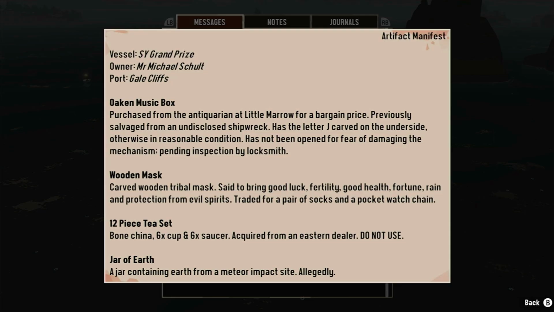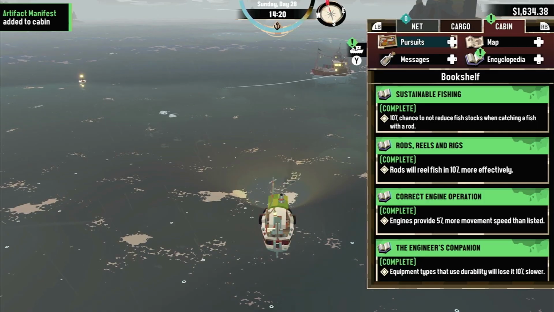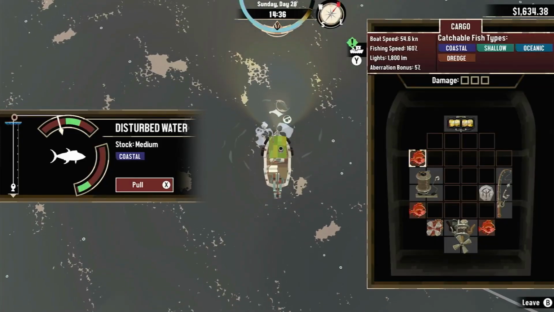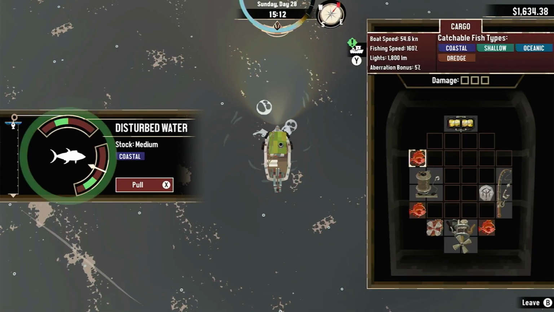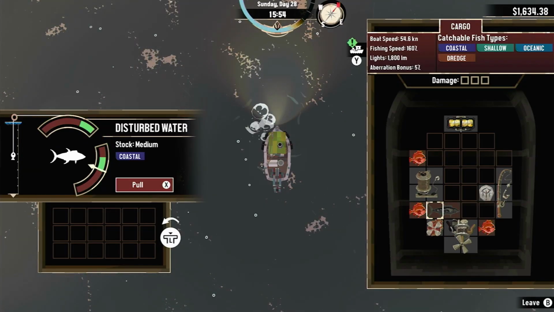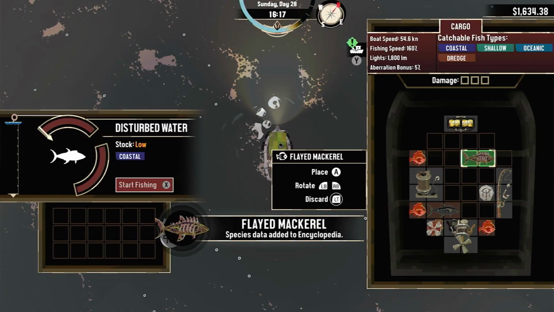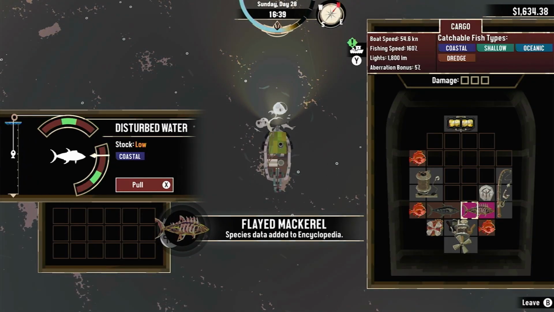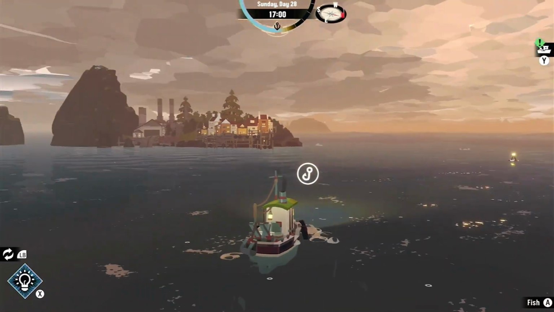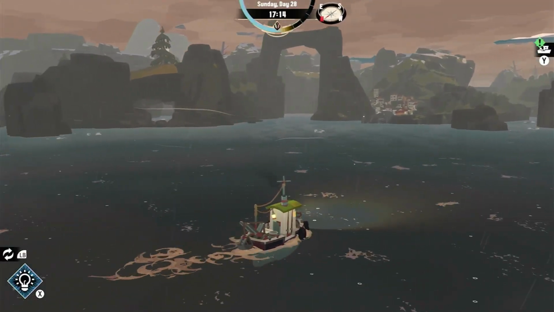12-piece tea set. Bone china, 6 cups, 6 saucers. Acquired from an eastern dealer. Do not use. A jar of earth. A jar containing earth from a meteor impact site, allegedly. I've got a jar of dirt! Okay. Right, what are you? Ah, there we go, tiger mackerel. So we've got one for the dude. Oh, and we've got a nasty one. An aberration. Right. So, we need to go to this port, I believe.